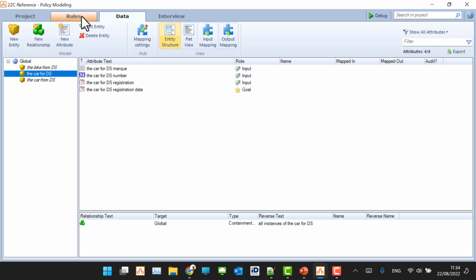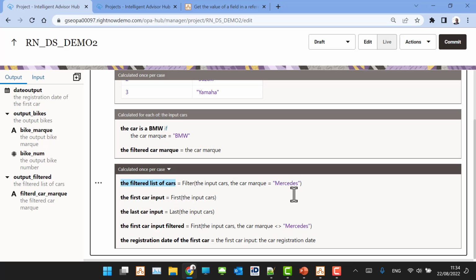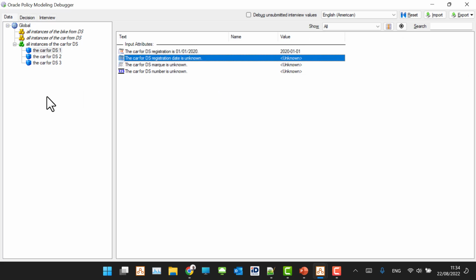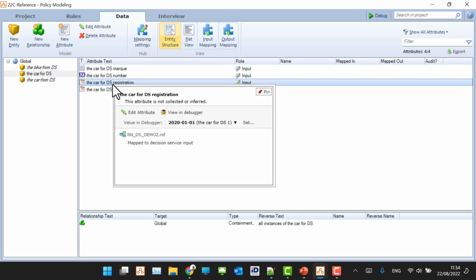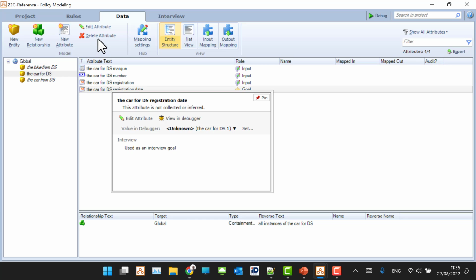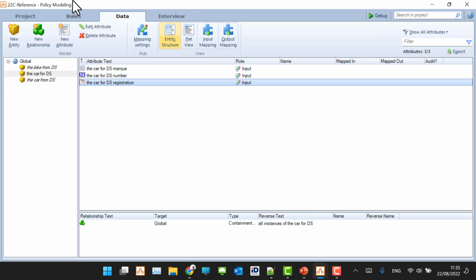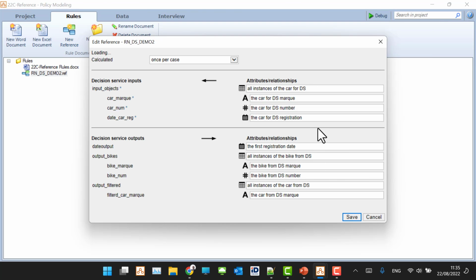I need to just verify that I've got the right attribute. The output registration date of the first car. So I need to go and just verify that I haven't made a big mess here. So I've got 2. I've got the car registration and the car registration date. Okay. So just make sure that I've got the right one here in the reference. My bad.